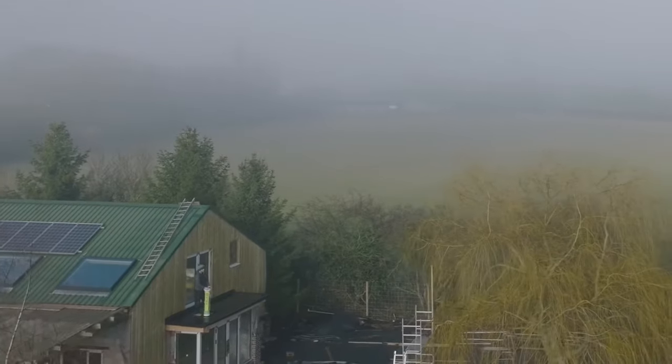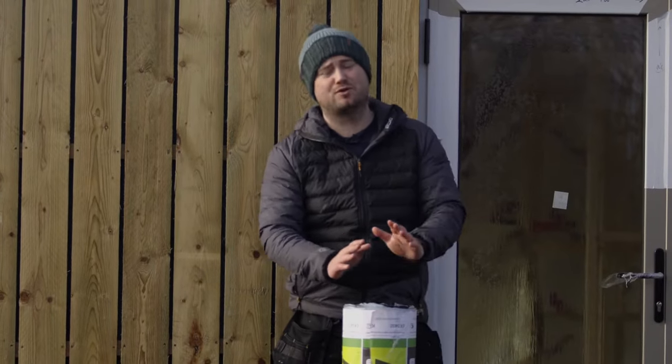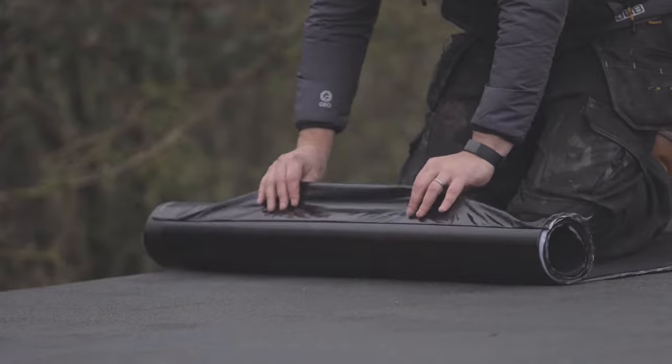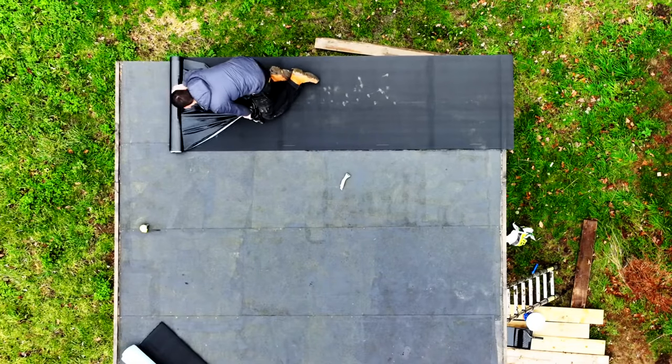Is this the best flat roofing system on the market? Let's dive into this premium product and find out why it's up there with the very best. So first of all, it is an EPDM roofing system, but it's got all the advantages of having a bituminous backing, which means it can be laid over existing roof surfaces. So this could save thousands on larger roofs.